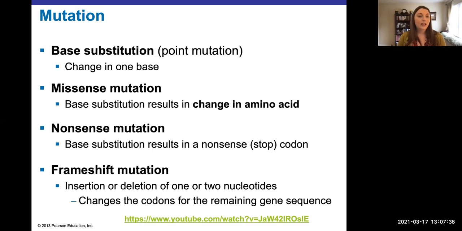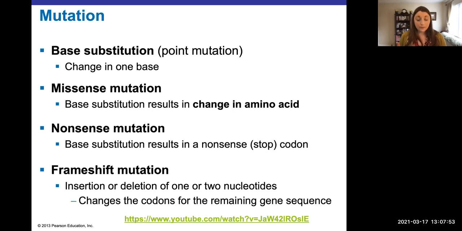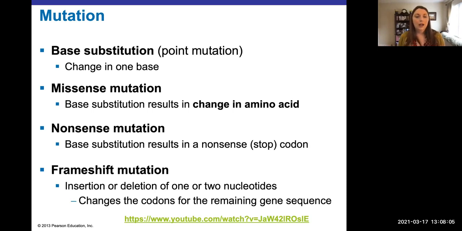We have specific examples of mutations we need to know. On your nucleotide you have your nitrogenous base — A, T, C, G. If just one of those gets changed in your DNA sequence, it's called a base substitution. So instead of an A, maybe you have a C, G, or T. You didn't remove it — you substituted and put something else in its place. That is a point mutation, which is a single base substitution.